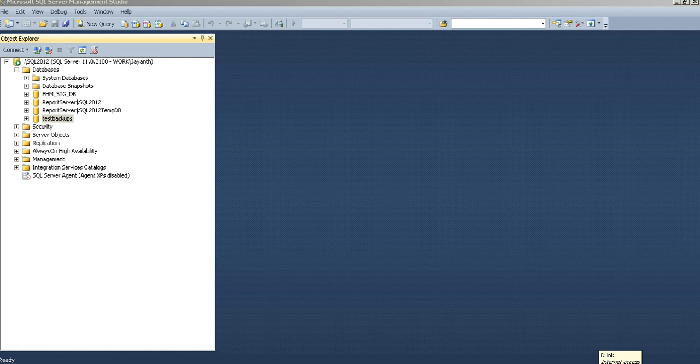The first one is the actual transaction log backup, where we take backups of the transaction log file at regular intervals. The second one is known as a tail log backup. A tail log backup is usually performed at the end of a database restore operation in order to bring the database back to a particular known point in time. In this case, the point in time would be the last known good state.